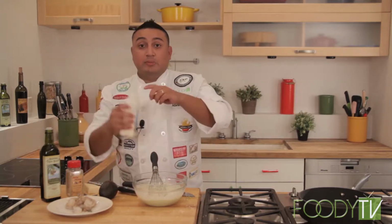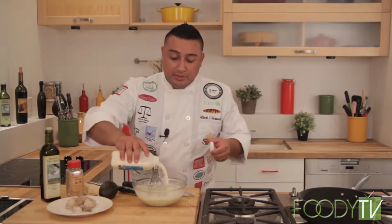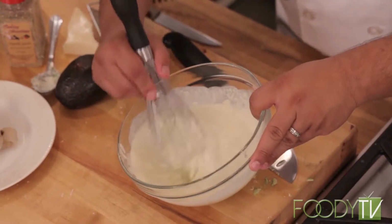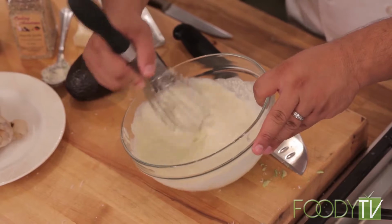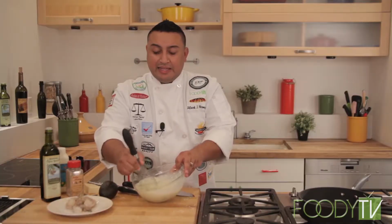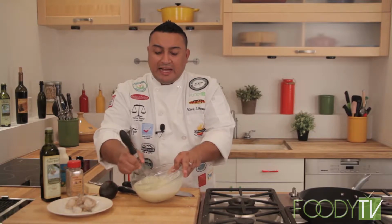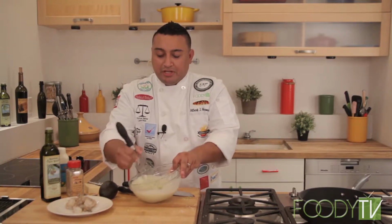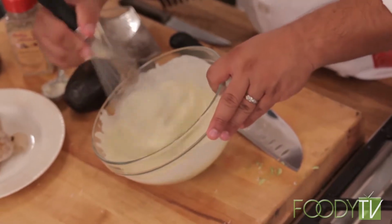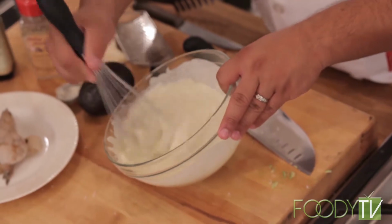Okay, a little bit more cream because now we're going to start our whip. I'm actually getting this and folding it. We're turning this into a mousse. And this is very important because if we want to have an airy avocado Parmesan peppery mousse, we got to fluff up our cream. We want to keep doing this so we can add more air into our mousse and it's nice and fluffy.